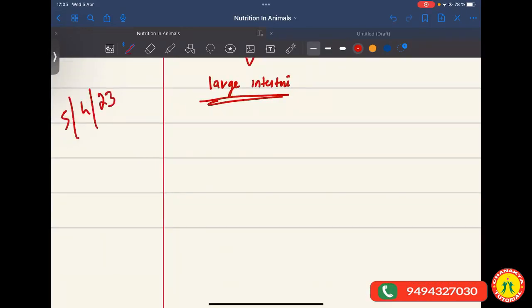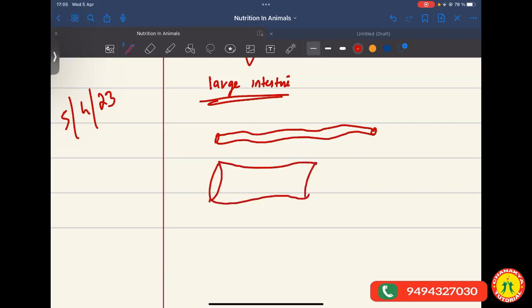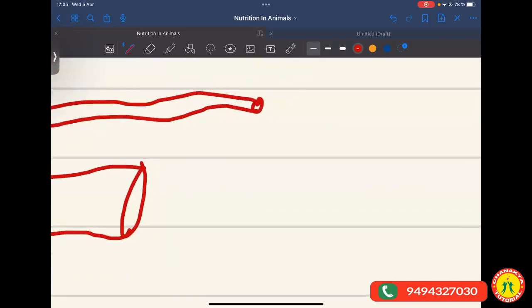Okay, so the large intestine is wider. Now you can see the small intestine is like this. If I'm drawing the small intestine straight and long, it will look something like this, whereas the large intestine looks like this. It's shorter, but it's wider. Okay, you know the difference?